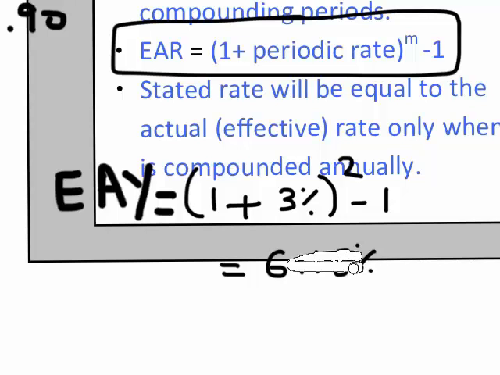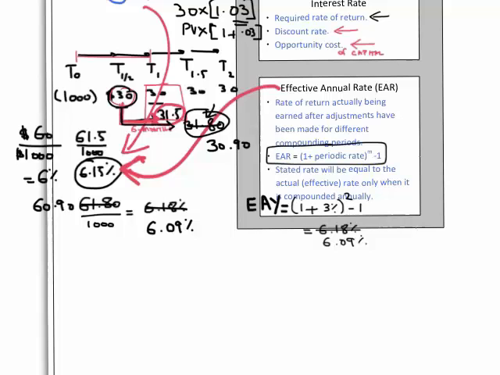As I mentioned, I am writing anything on the board. I am just writing what is being mentioned. It can be incorrect. So the correct answer is 6.09, which is also the number that we get by using the worksheet from the calculator. So here, you can either use the formula or you can use the worksheet to get the answer. 6.09% is the effective annual rate. EAR, EAY or EFF, there are various names for the same thing. Okay, that is the end of our first reading.